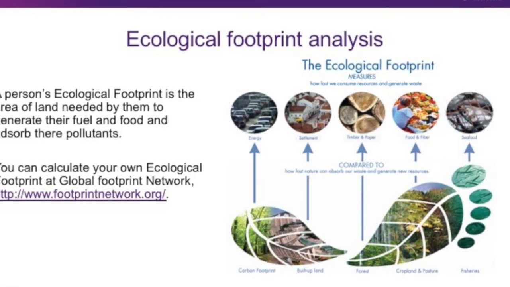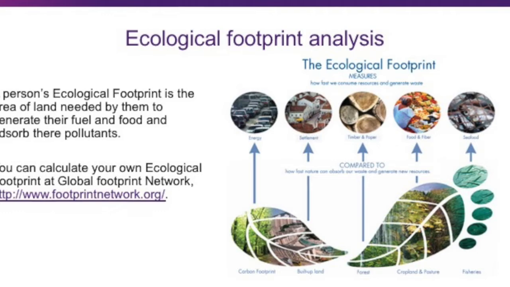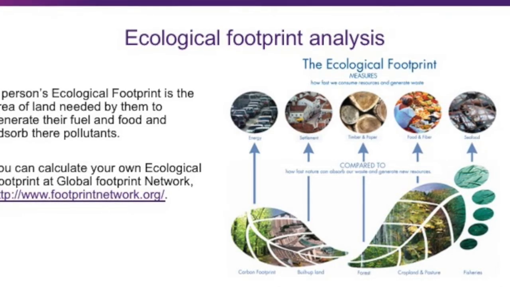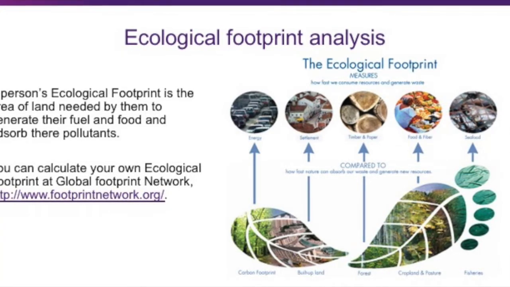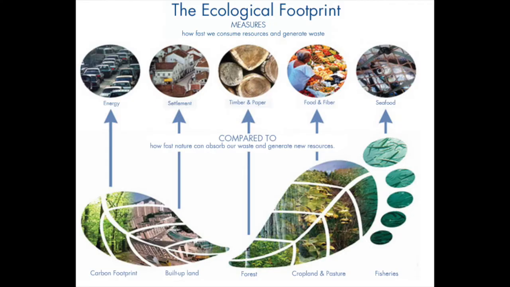So you can calculate your own ecological footprint, and you will see how the lifestyle has an impact on the amount of land, the area, that is being required. Ecological footprint analysis calculates the land needed to grow the food you eat, support the animals that you eat, produce the fuel that you use for travel, electricity and heating that you use, and also produce the materials in the products that you use, and sequester the CO2 that you generate.